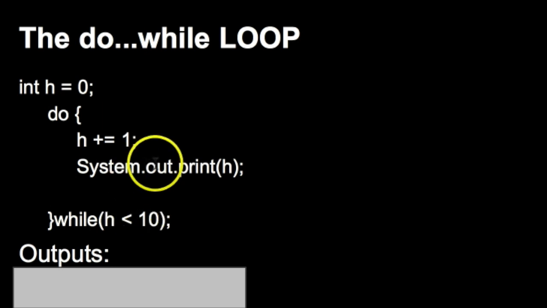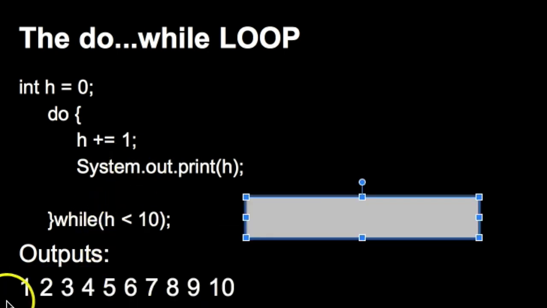And then it's going to get to 9, it's going to print 9, it's going to check if 9 is less than 10, it is, it's going to increment to 10, it's going to print 10, and then it's going to check that 10 is not less than 10, so the while loop terminates. And then it's just going to print out 1, 2, 3, 4, 5, 6, 7, 8, 9, 10. And that's basically what it is. And now what we're going to do is take a look at our IDE and look at some practice problems.